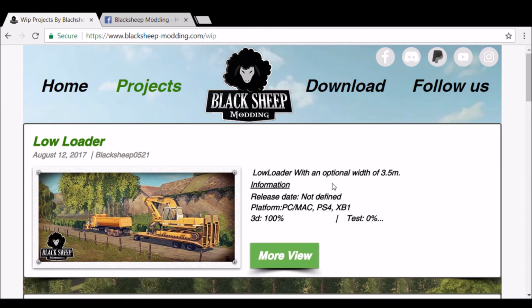You're right there. There's a low loader right there. Low loader with an optional width of 3.5 meters. Release date not defined. See, he's already got the 3D done. The testing is not done yet, though.